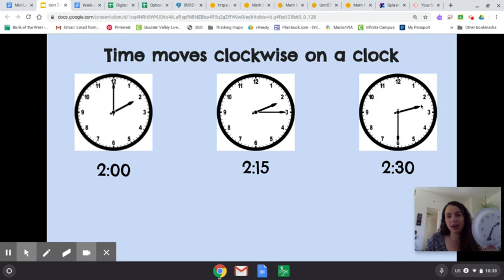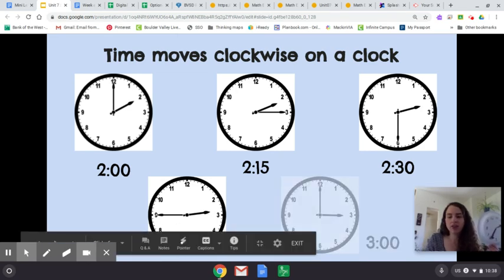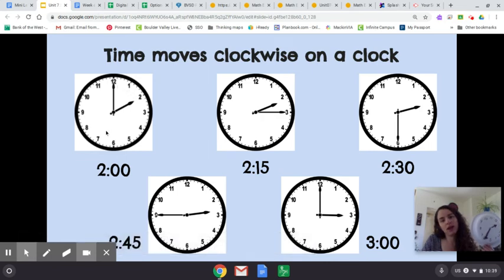And the hour hand does move a little bit, like Mrs. Troutline talked about. It's a little bit slower, maybe a little bit lazy because it's taking its time. And then the next one, it moves from the 6 to the 7, 8, 9 to get to 2:45, and then 3 o'clock finally. So you can see from the beginning it was at the 2, and the minute hand was at the 12, and it moves this direction always. Clocks always move in a clockwise direction.